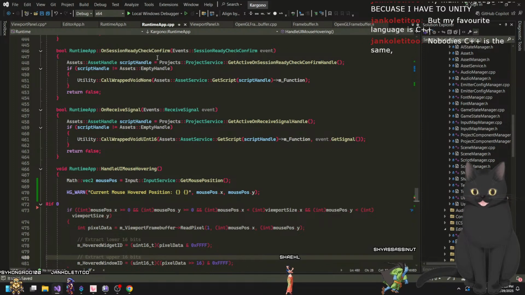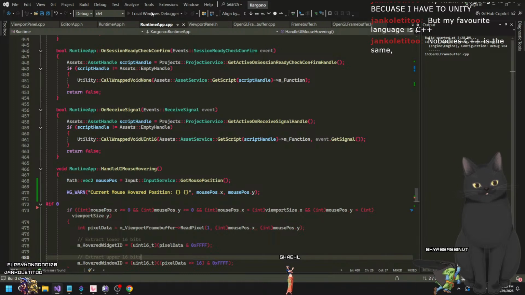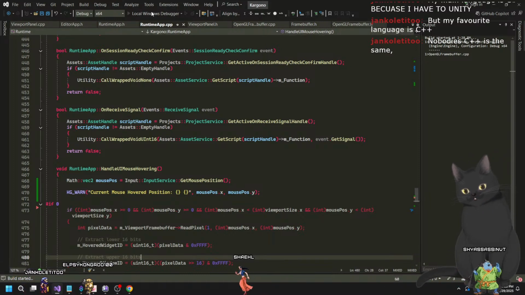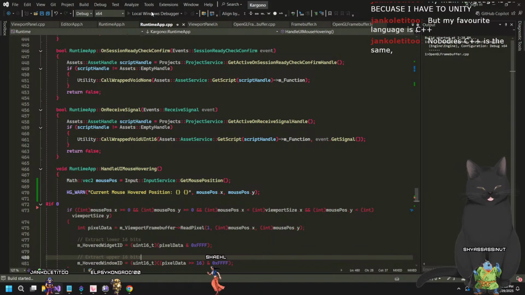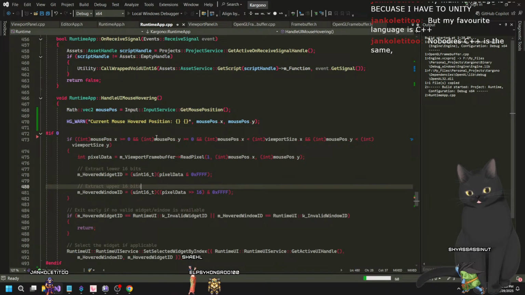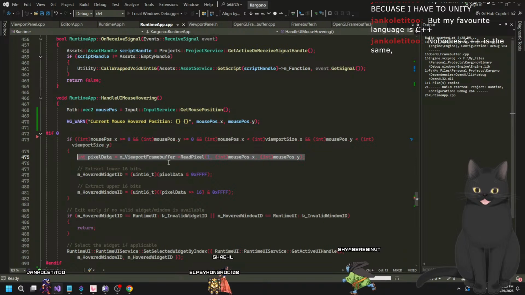So again, we're calling this with the UI, so let's see what it yells at me with. But yeah, we're still reading the data pixel from the frame buffer. That doesn't change.